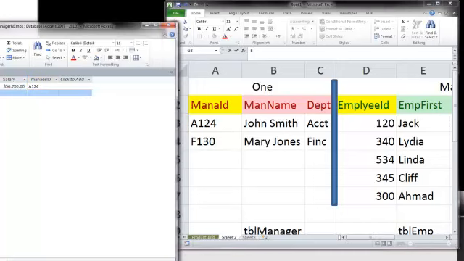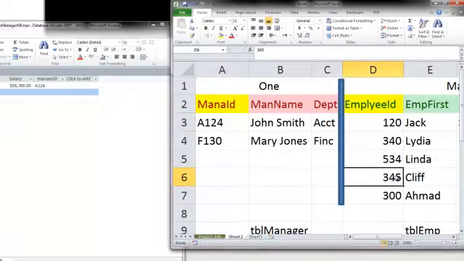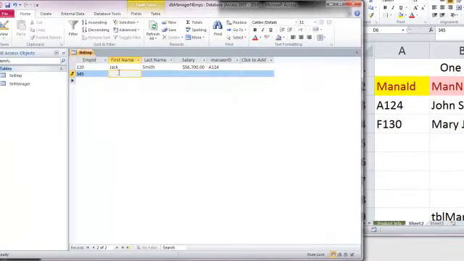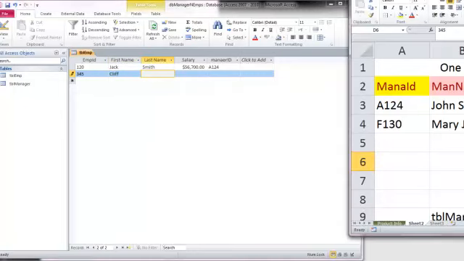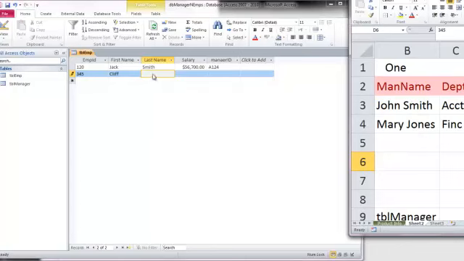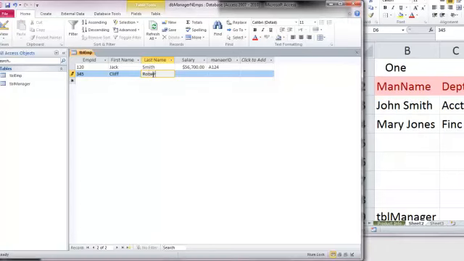So I could go ahead and add another one too, I know that a 345, which is a Cliff, this person here is the one who's working for this same manager. And we could go ahead and say Cliff. I forgot what his last name is. And it's going to be Cliff Roberts here.